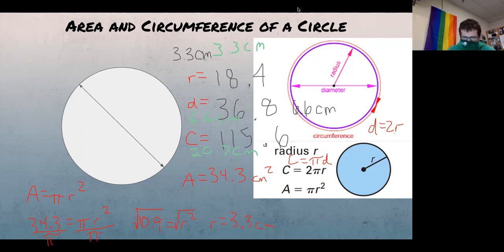And then if we know that's the radius, we can just double this. So the diameter is going to be 2 times 3.3 to get 6.6. All right. And now if we're trying to find the circumference, I'm going to come up to the top left now. Pi times diameter, or 2 pi r, gives me the circumference. Pi times 6.6 gives me 20.7 centimeters. So there it is. Those are the answers we were looking for.